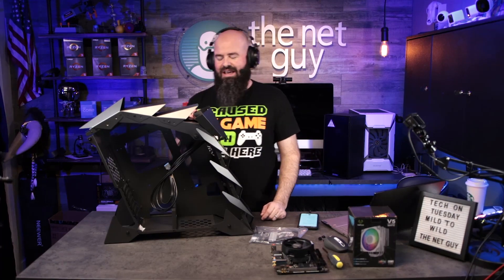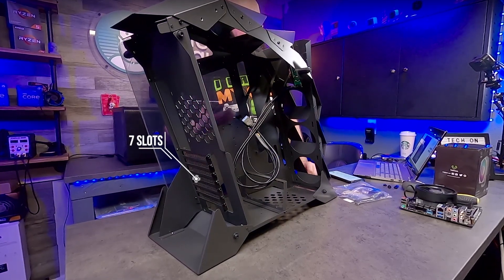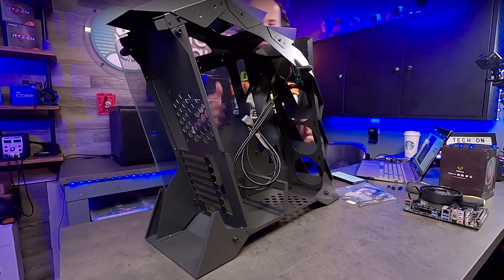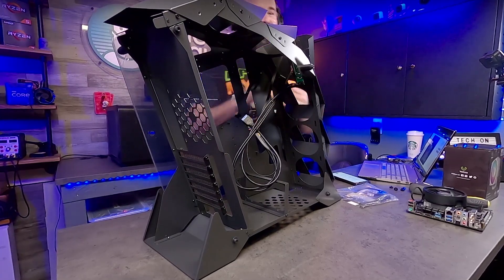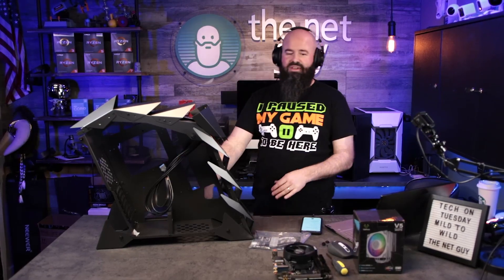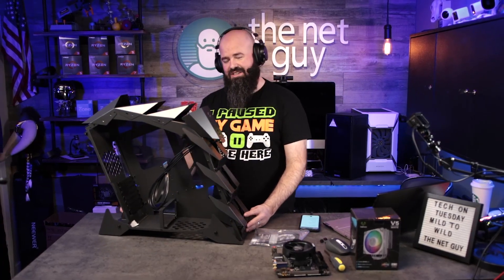I want to talk about cooling because this is where all those fans are going to go. I actually have the 360mm Vetro AIO for this build, and it's going to get one of the biggest, meanest Intel 12th gen CPUs I can afford, paired with a 690 motherboard. This is probably going to be a three to thirty-five hundred dollar build, maybe four thousand when it's all done — and I want it to go to somebody through one of those services.